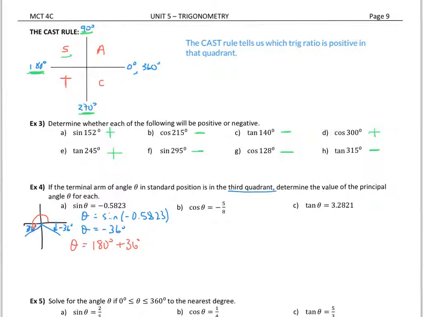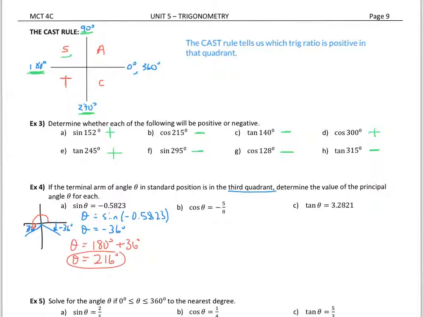So for anybody who relies on their calculator just to spit out an answer and assumes that answer is the right answer, you've got to do a little bit of work. I'm sorry to tell you here, you cannot just go with what the calculator says. So that's going to give you 216 degrees as your angle in standard position, the principal angle lying in that third quadrant. So that is your final answer there. All right, try the next one.